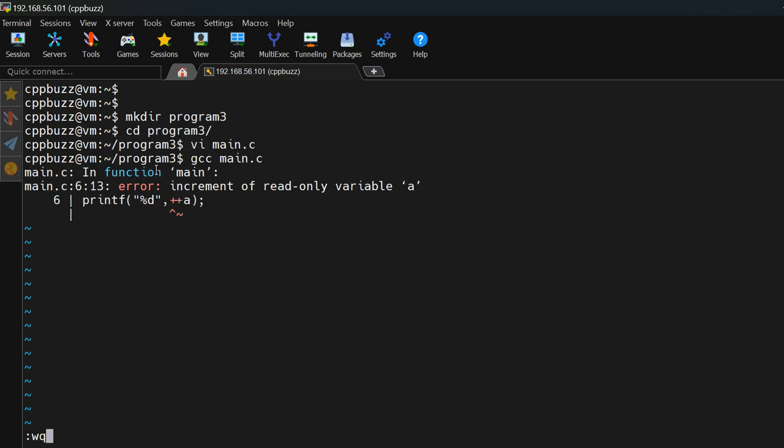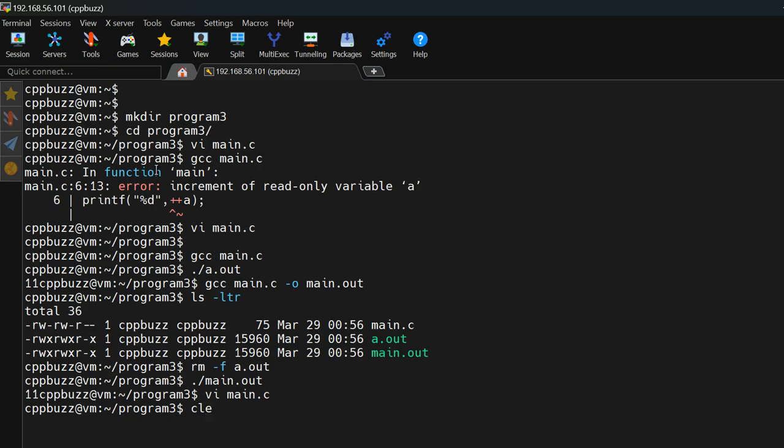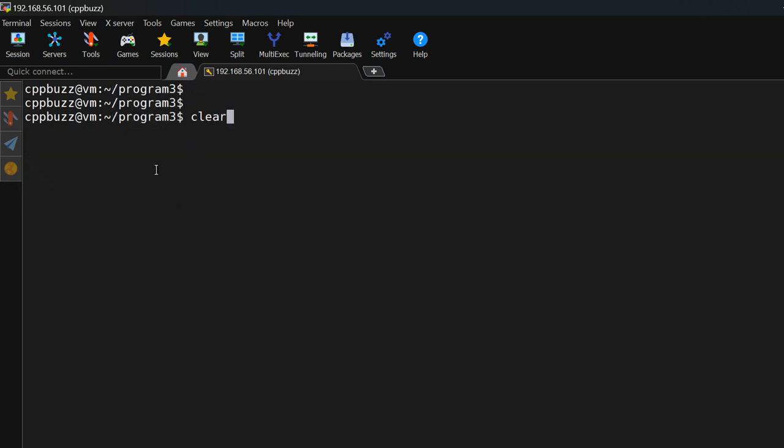So first we will see the output. Before running it, let me compile it one more time. If I run it, the answer would be 10, because we are using post increment. In post increment, the value is printed first and then incremented, so it will be 10 only.